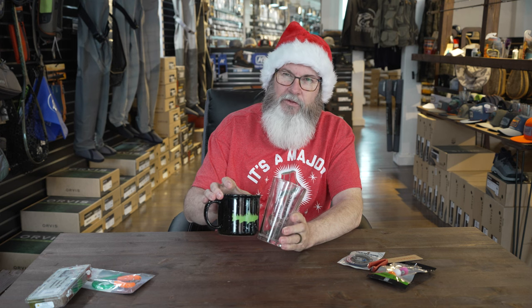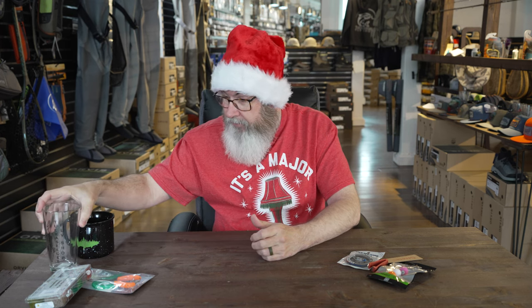How about a Tuckasegee Fly Shop pint glass? Under that $25 budget, you could couple this with that mug and make quite the gift collection for your favorite angler. Sit around the campfire, tell stories at the tying desk — have that right there with a nice beverage in it. And this is a magical glass — when you fill it up, that trout changes colors! It's a magical pint glass from Tuckasegee Fly Shop. We actually sell a lot of these. It's a nice little gift for folks traveling through. That's what we use at the Big Messy household.